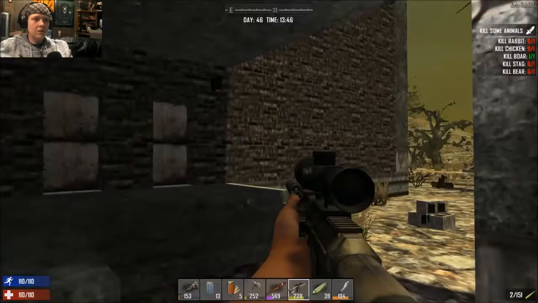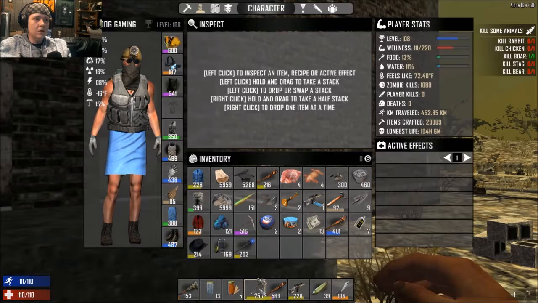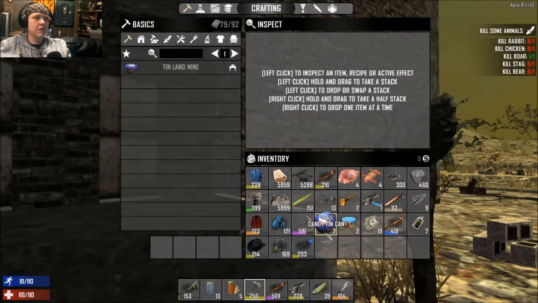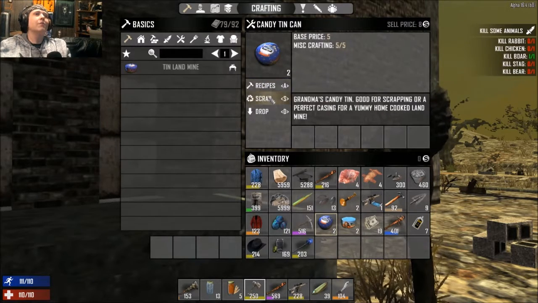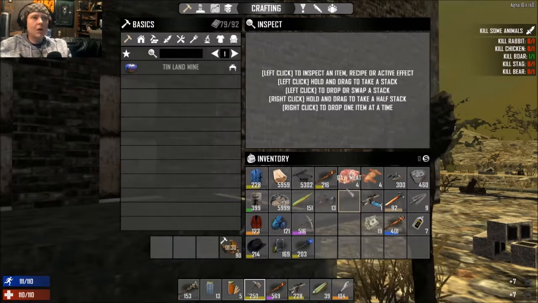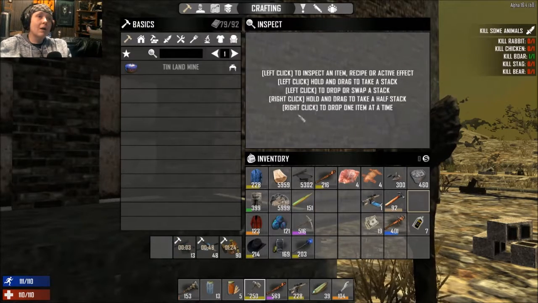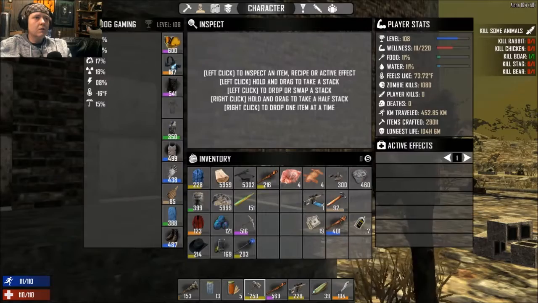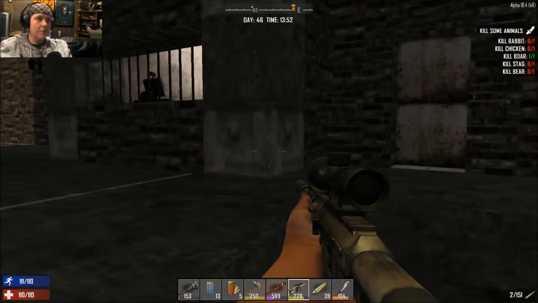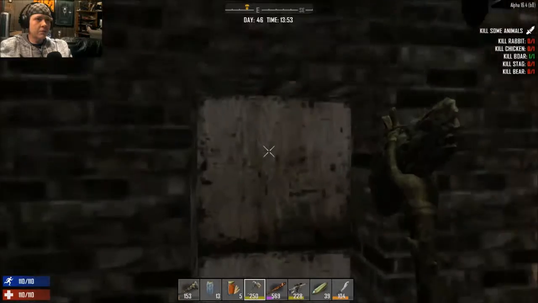So, I should really repair this real quick before I go in there. Repair. And then we'll just scrap out some... What just happened? Oh, I hit recipes instead of scrap. Scrap. Scrap. Scrap. More scrap. Damn. Alright. So, take a quick gander, make sure. Let's reload that puppy. And we're good to go.